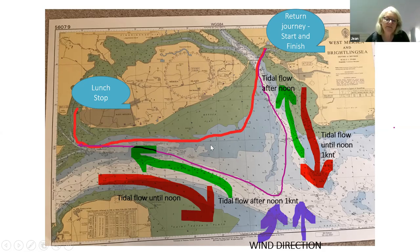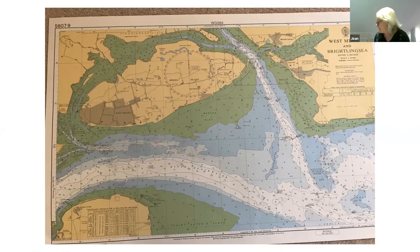But you'll be able to see, again, all sorts of things. So you'll be able to see more buoys ahead of you. And you'll also be able to see the island of West Mersea on your right-hand side. And if you look across the river, you will be able to see this massive power station, which is Bradwell, where Vanessa said they went in the Wey barge and it took them all day to get there. Okay, that makes sense.